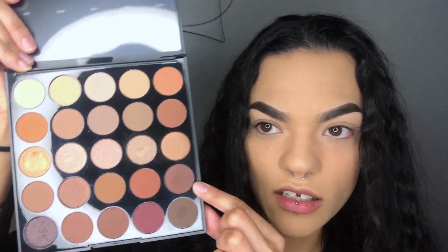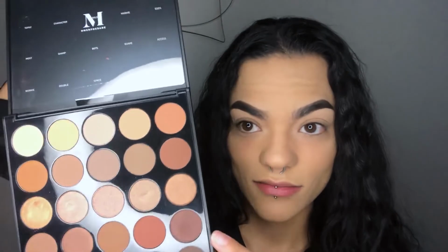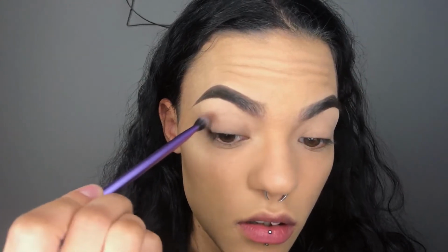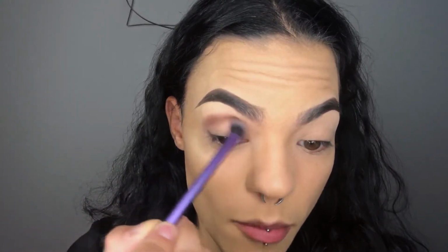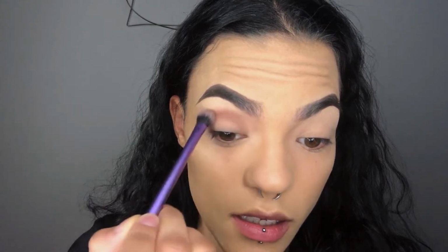This is gonna be a real simple smoky eye. We are going to start with this color right here. It's called Access. I had to tape the names to the top. And we are going to start by placing this in the crease and blending upwards, very lightly just placing this. I remember when I first used this color, it came off darker on my skin tone than I expected it to. I was like, oh, look at that.